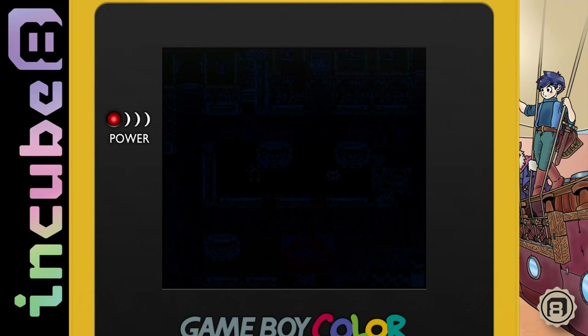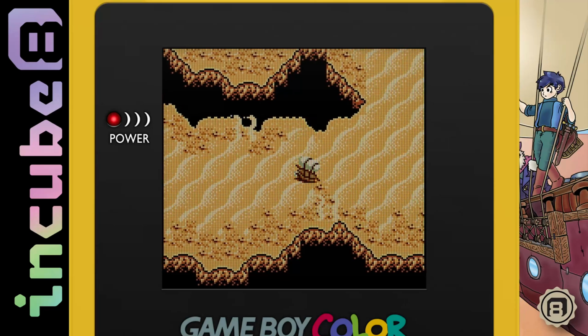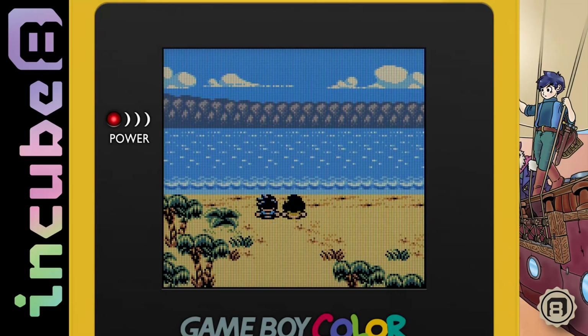The difficulty can spike unexpectedly, especially during boss fights, and there are moments where backtracking can feel a bit tedious. But honestly, these minor issues are more than forgivable given what the game sets out to accomplish.